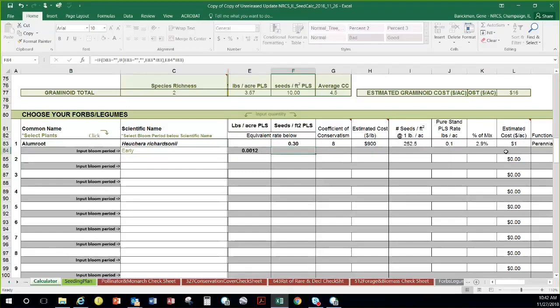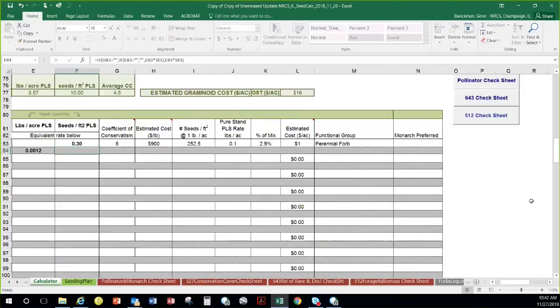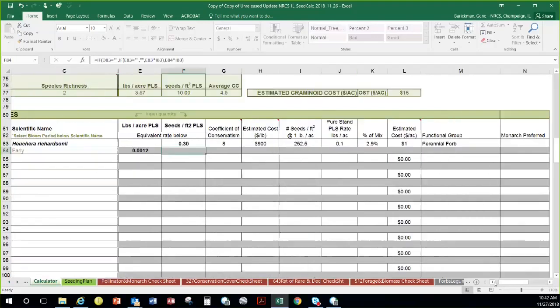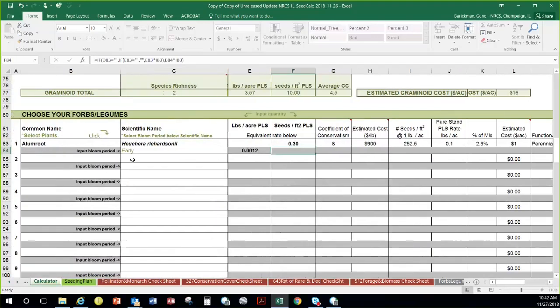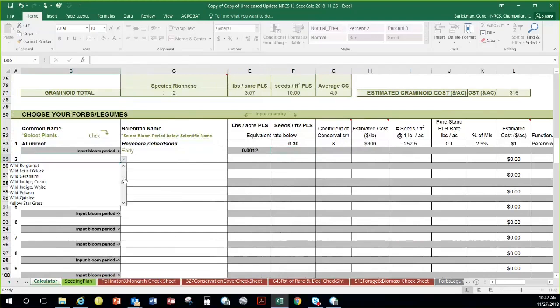And again, across the board, just like in the grasses, it goes across and lets you know what it is. It's a perennial forb. There is an extra column here that will let folks know if it's a Monarch preferred forb or not. We're going to go in. Let's pick a mid.